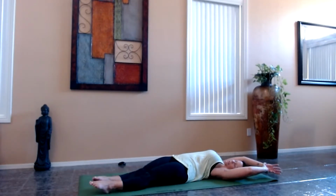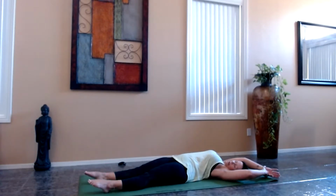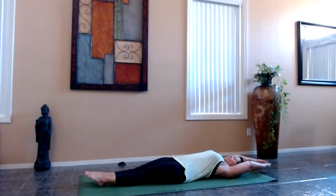Now, if you want, you can walk those feet slightly to the left and make a little C shape if you'd like, a little crescent shape. Now I'm going to walk my feet back to center, slowly return my upper body to center.